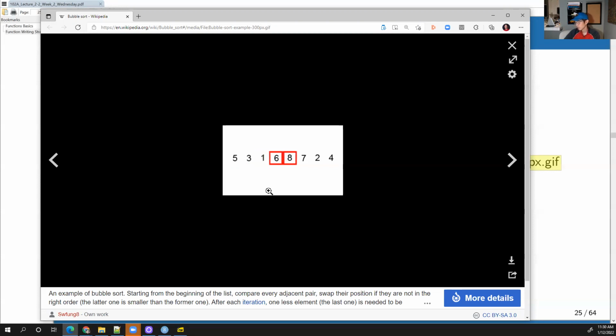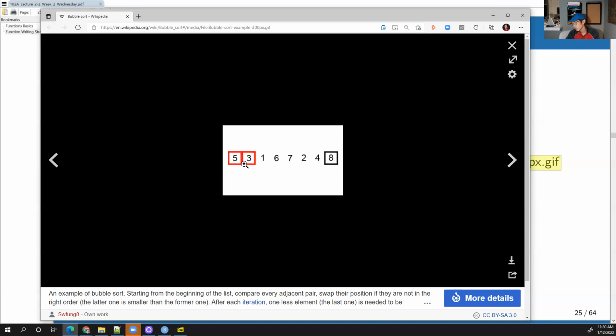And it goes to the next one, and now it encounters the very largest number, okay? 6 and 8 were in the correct order, so it moved on. 8 and 7 weren't in the correct order, so it swaps them. And because 8 is the largest number, every time it encounters the next number, it's going to swap. And eventually 8 gets pushed to the very last position, the correct spot. Once it does that, we lock it in and we start over.